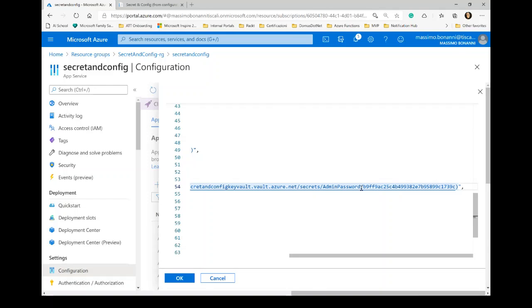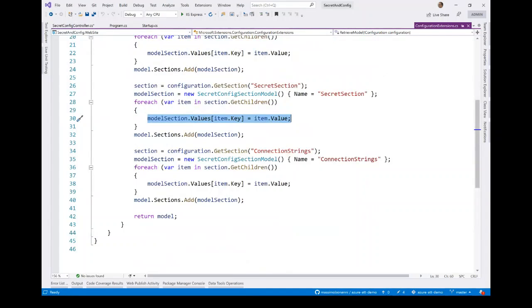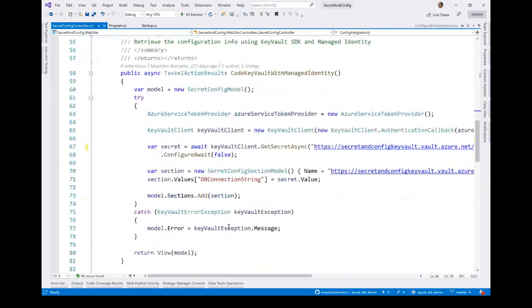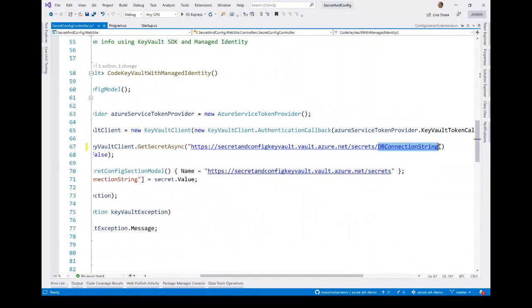While if I use code, the code here, let me check here, I can say to KeyVault, just give me the latest version of these secrets, or if I want, I can set a particular version, but if I use this signature, I read the latest version. Now you cannot have the same approach in the app configuration integration with the KeyVault, but I don't think it's a great limitation.